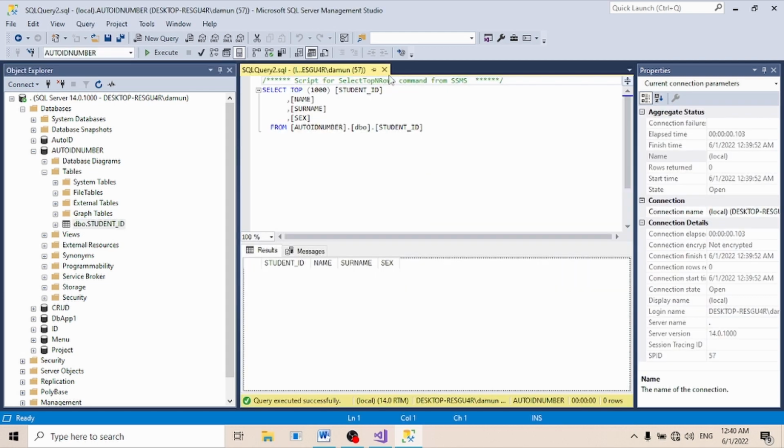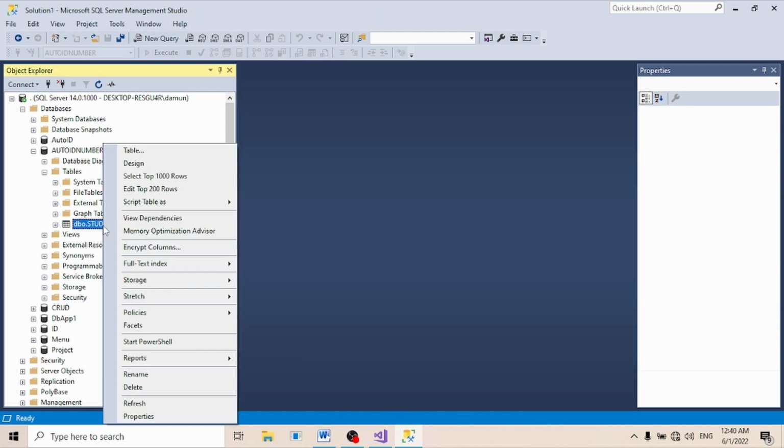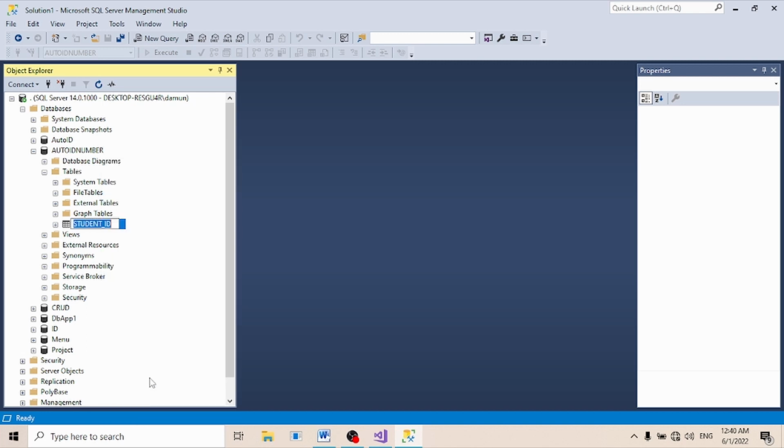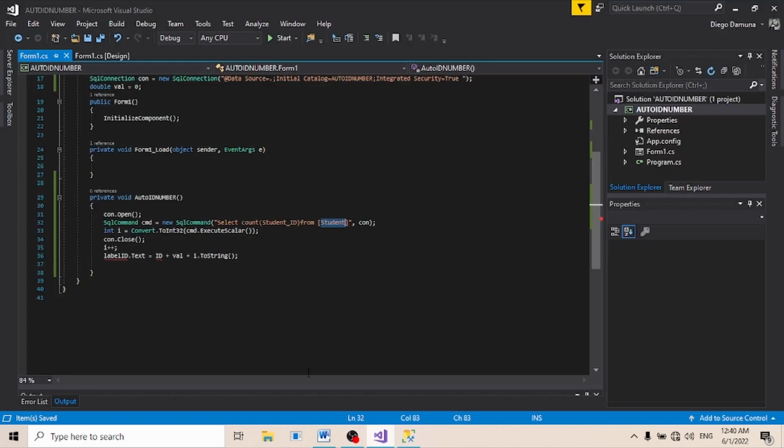Let me go on renaming this table here. I'll call it T students. This one will make sense. Okay, so this is the name of my table, T students.